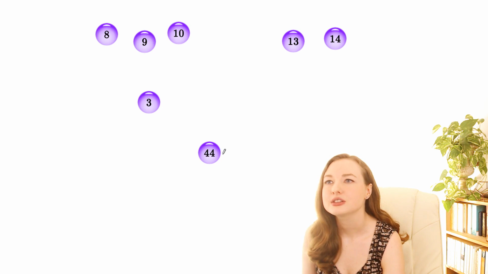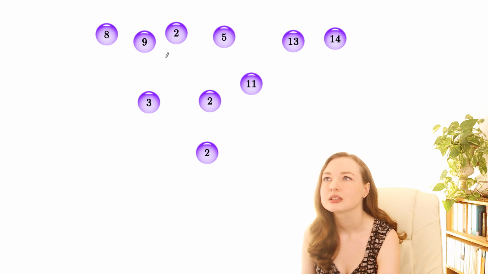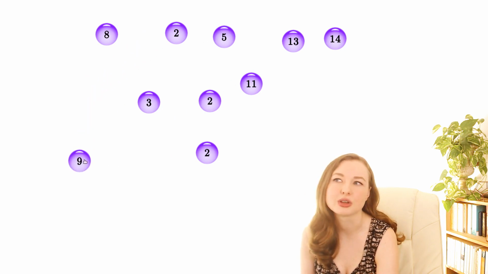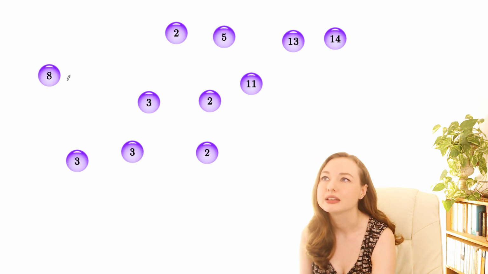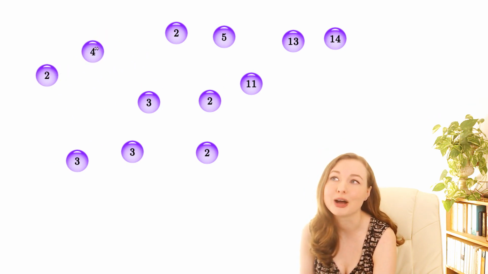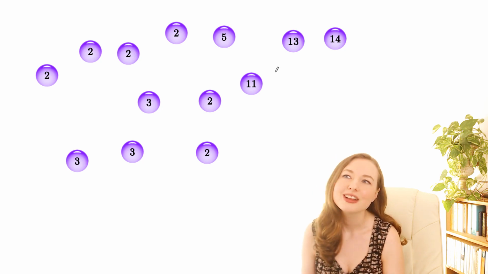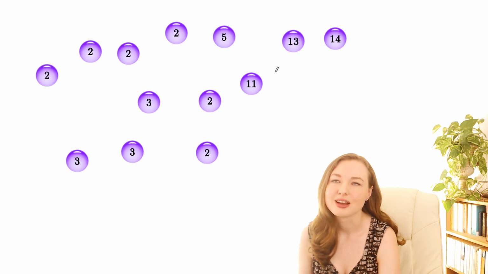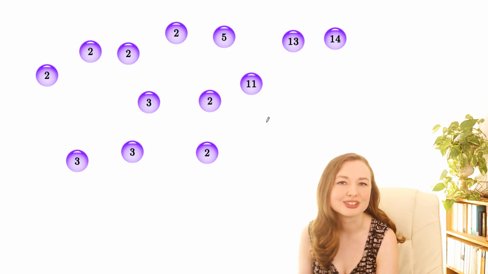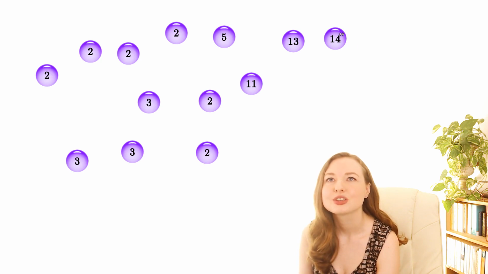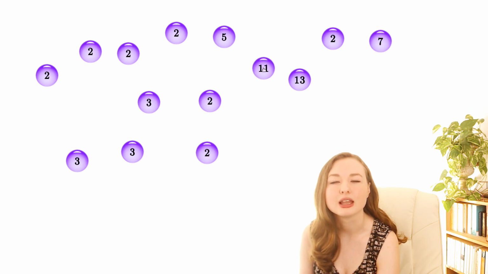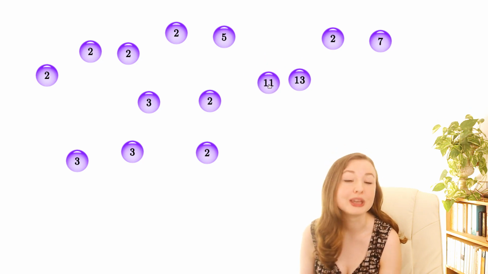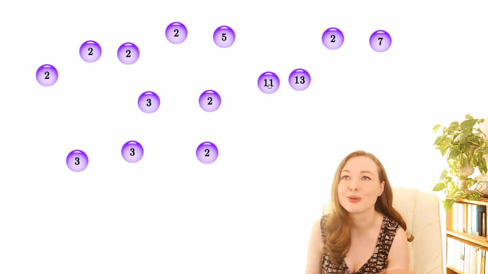And let's just play around with these and sort of pull things apart and see what happens. Because a lot of these numbers can be pulled into smaller ones. So like 9 is 3 times 3, 8 is 2 times 4, and then you can also pull apart the 4 into 2 times 2. This is actually the same sort of idea as you might have done with factor trees, where you sort of split the numbers into smaller numbers. So we can pull apart a lot of these, except for the 13 and the 11 are both primes, meaning that they can't be pulled apart into smaller numbers.